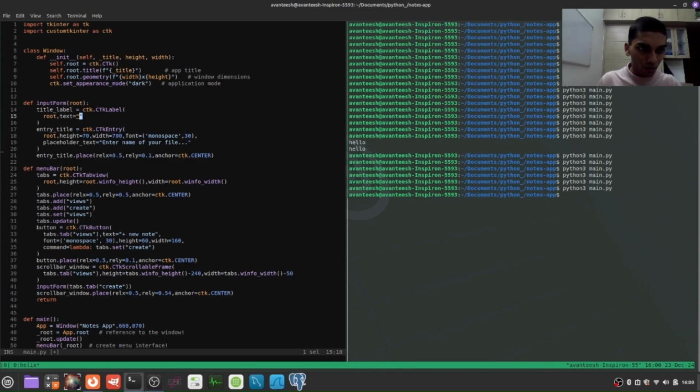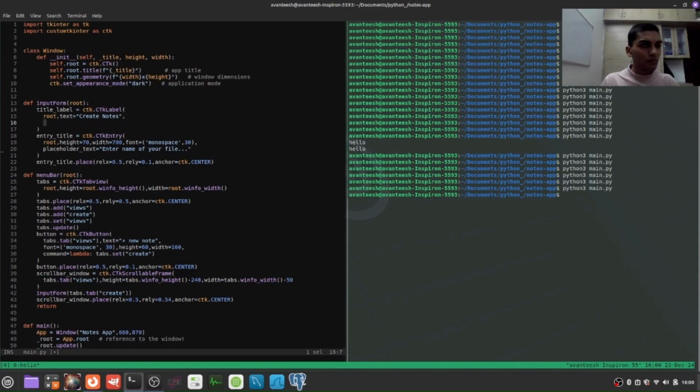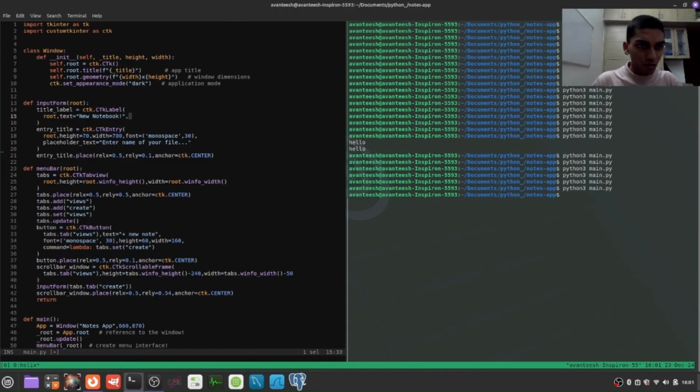Or let's give the text as new notebook. Okay, and let's set the font size to around 25 pixels.